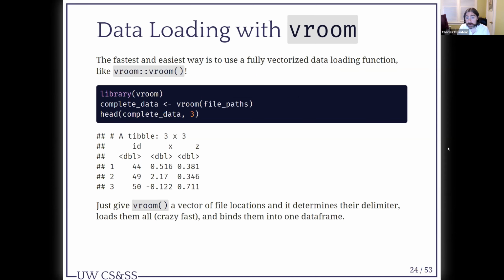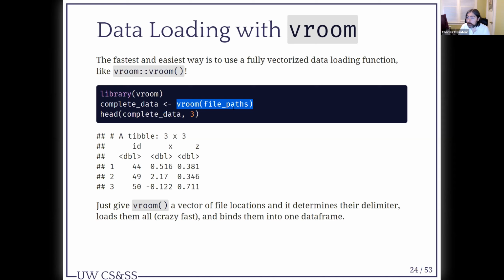The thing is, though, there's an even faster and easier way to do this with a truly vectorized function. I've mentioned before, I don't remember if it was in lab or in lecture, the vroom package. I could load up library vroom and literally just say, vroom the entire directory of files, and it will automatically run through them all, iterate, read all the files, and spit them out as a data frame in that one command.